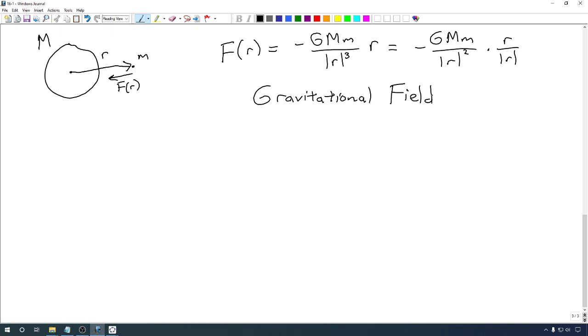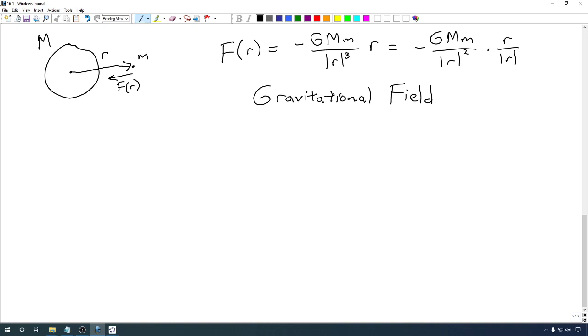And you might say it's the gravitational field of the Earth, though do note here that the little m is in it. If we have a different object, it would have a different force just because we'd have to modify the masses put into the formula. Though we could actually remove that and maybe talk about the gravitational field without the actual mass in it. That'd be more of an accelerational field.